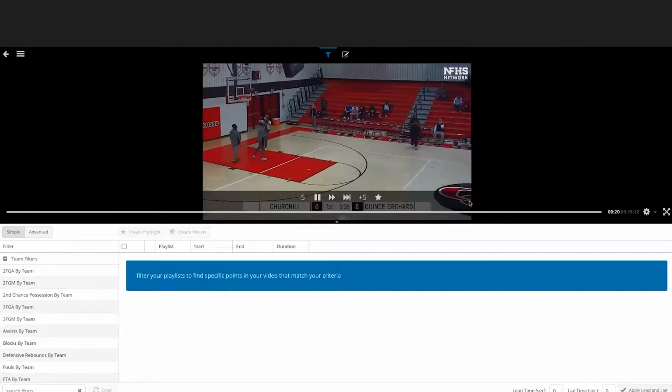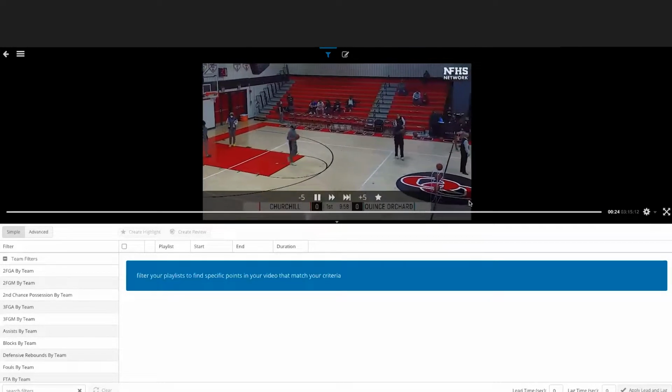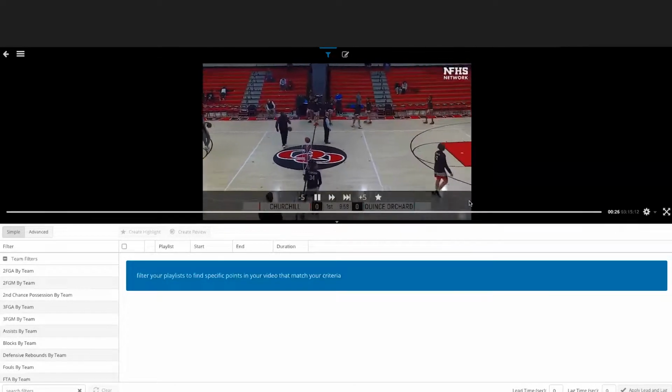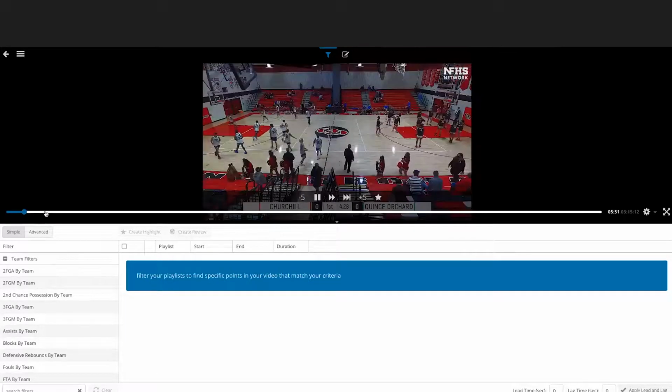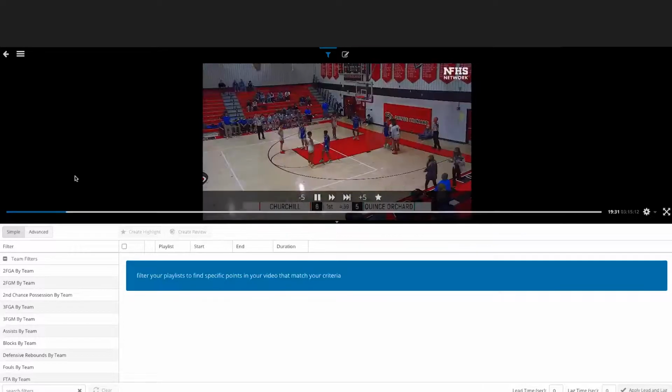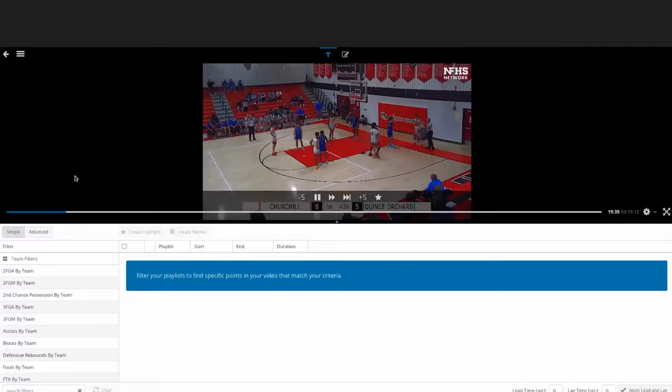So you'll see we've got a little bit of pregame warm-up happening. Obviously, there are basketballs at both ends, so there's action at both ends of the court, and you might see the camera jump around a little bit at the beginning. But we can very easily scroll and jump through to the point where the actual start of the basketball game occurs. And you'll see this is the finished product of being able to watch that game.